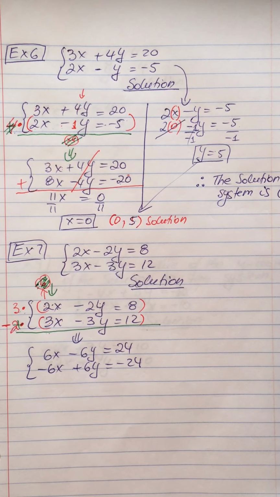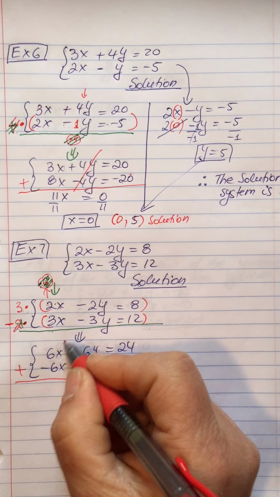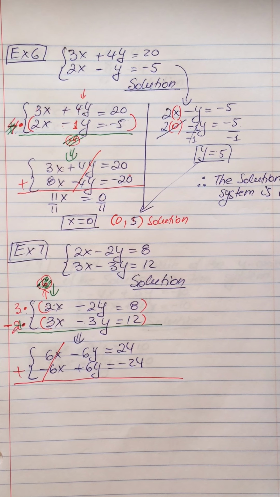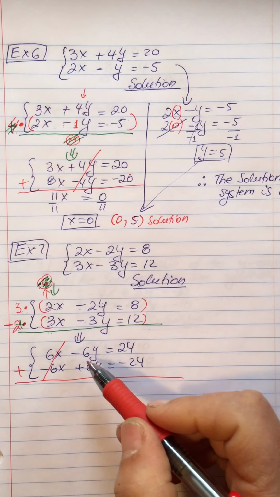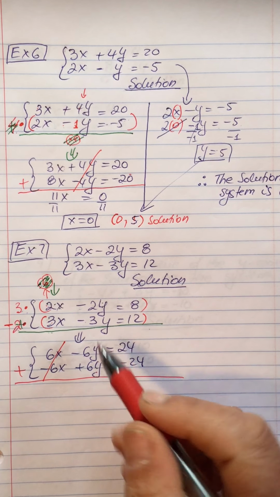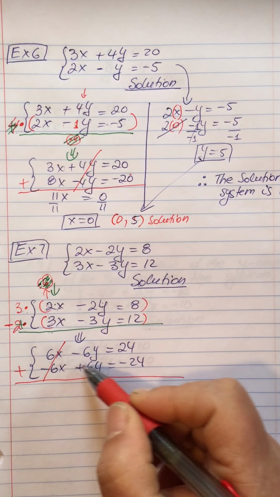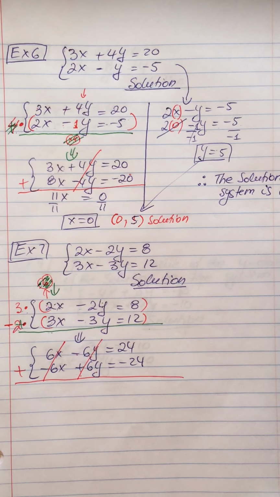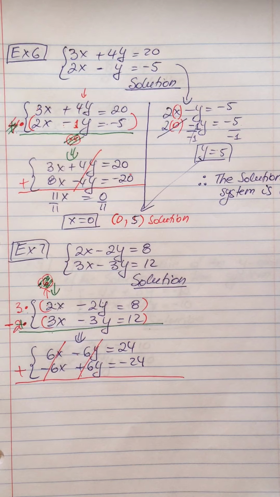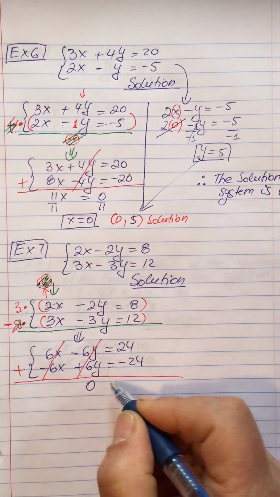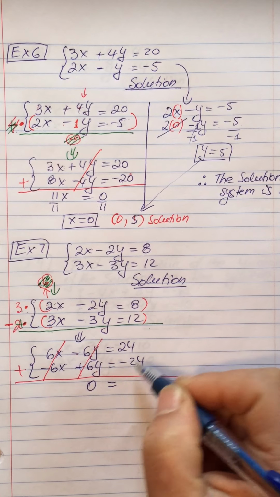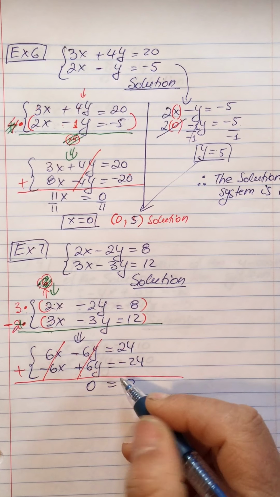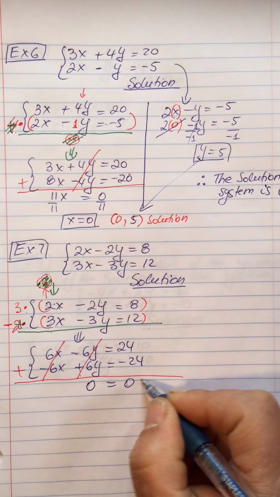Okay, now I'm going to add both equations, knowing that x will disappear because this came as a result of my ideas and my work. But we see here that y is going to be eliminated too, because the coefficients of y are opposite numbers. You see, +6, -6 is 0, so y disappears. On the left, we have 0. And on the right, they are opposite numbers too. 24 minus 24 is 0. So, working to solve the problem, I came to a true statement.